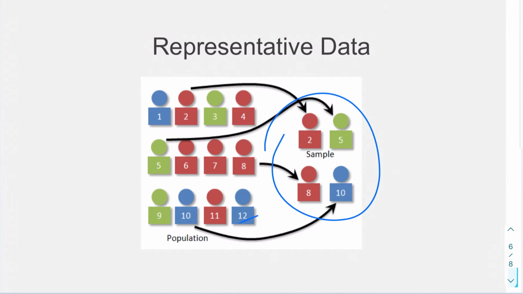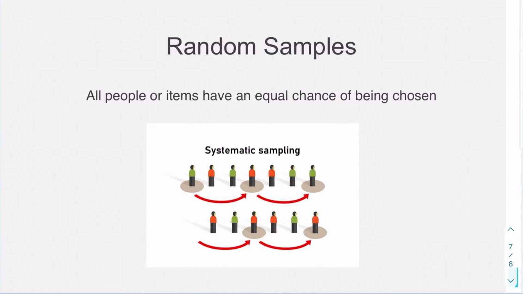So how do we make it so that it does represent the entire population? Well, that's where random sampling comes in. It's best to have a sample that is chosen at random so that it accurately reflects what the population is. In order to get a random sampling, all people or items have an equal chance of being chosen. There is not one person who is more likely to be chosen than another. Everyone has an equal chance of being involved in the study or experiment, so therefore it can accurately represent the population.